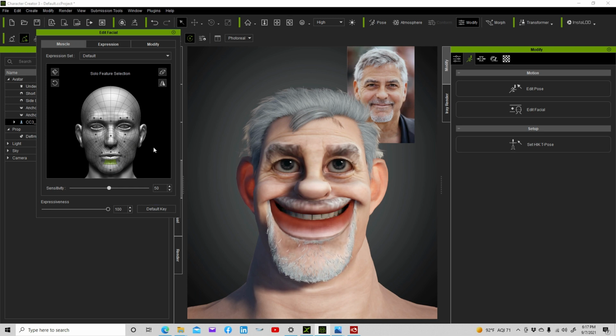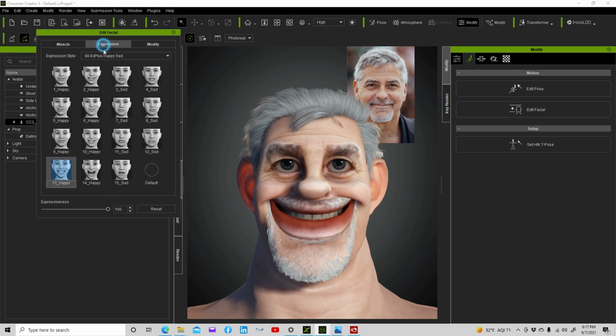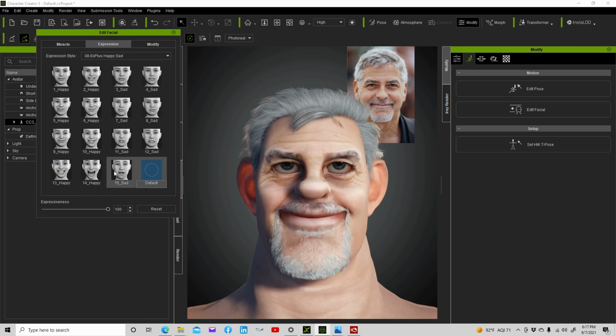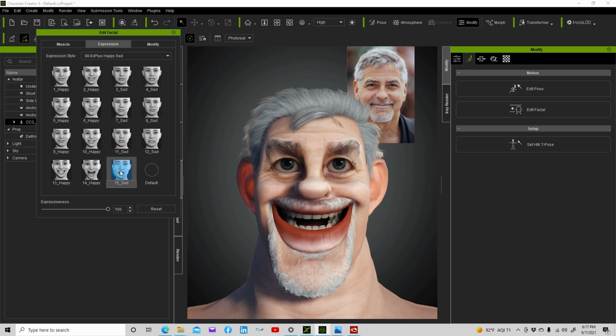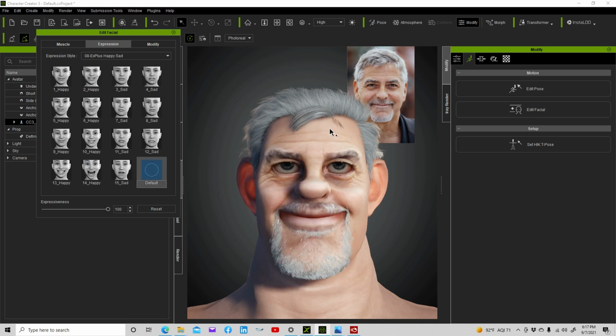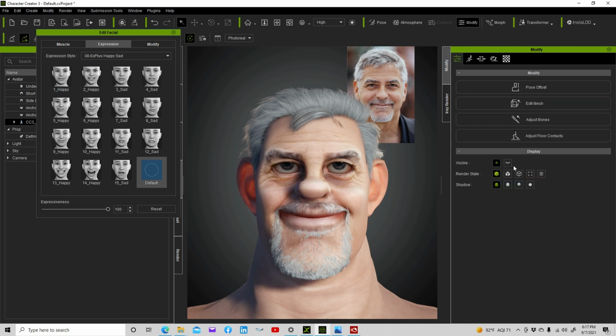I can pull that down, but we'll just go to this one, and that way I can see which teeth I need to bring down. I think I just need to bring the top ones down, and then I'm gonna go in and whiten his teeth, because he's a star and he can afford to have his teeth whitened. So we'll take care of all that.